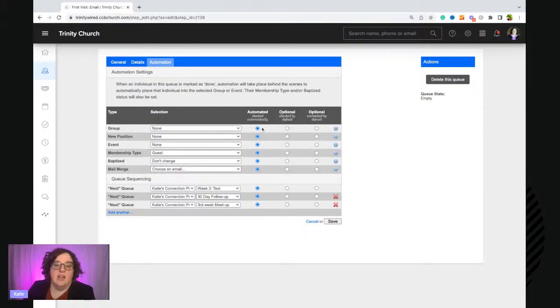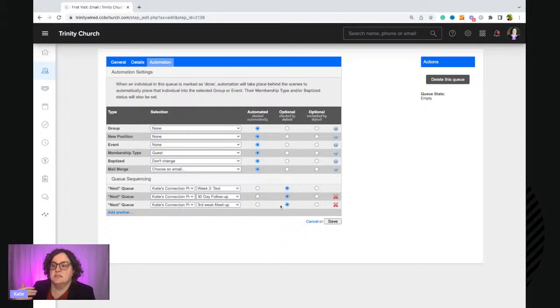So if every single person that goes in this queue is going to have that action, then it would be automated, checked automatically. If some people will, some people won't, then it would be optional. And if it's still most people, maybe 90% of people, then you'd want it to be checked by default. So I'm going to do that for these three.